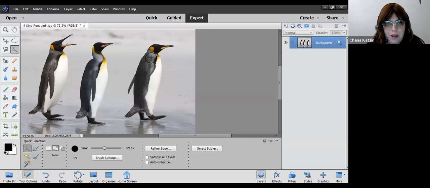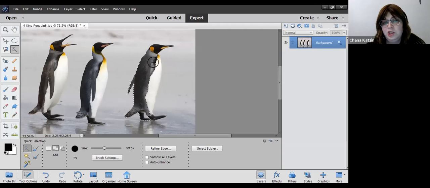When I click, my computer looked for areas of contrast. So it went to the left till it saw the snow, to the right till it saw the white, to the top, like where it was confident in going. I can click further. Look what happened. I clicked one more time. It took it all the way down to the end.